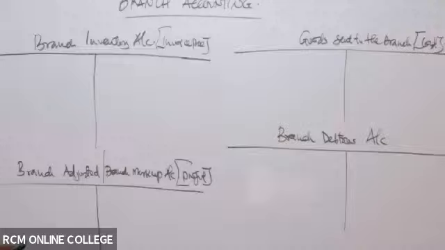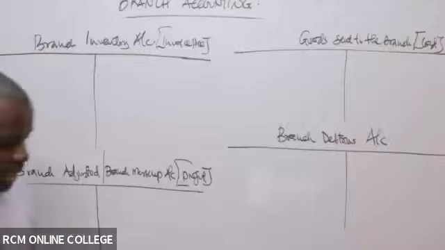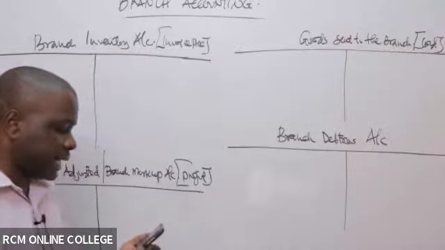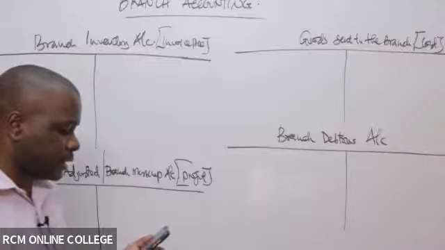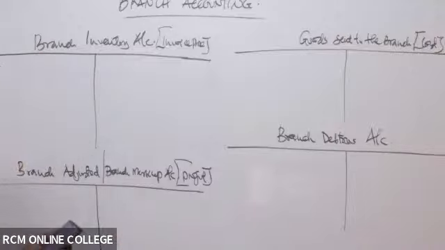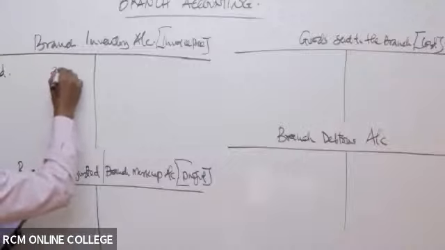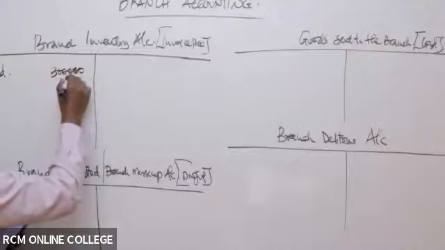So the first entry they were having to be told, the opening balance, you can see the first up there on the question, the opening balance is actually how much? So the invoice price, the branch inventory, the opening balance for the branch inventory is actually 300,000. And of course, inventory will have a debit entry. So the opening balance brought down for inventory here is actually 300,000. You need to pass that entry, 300,000.